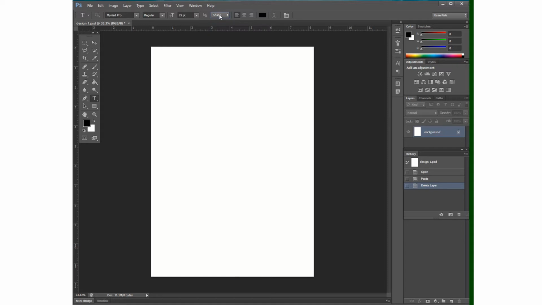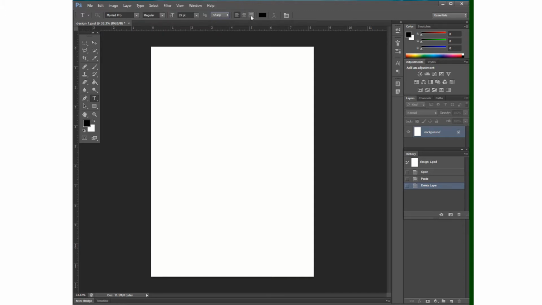Also here you can see another set of options: sharp, crisp, strong, smooth. It will be applied to the edge, whether the edge needs to be sharp, crisp, strong or smooth.